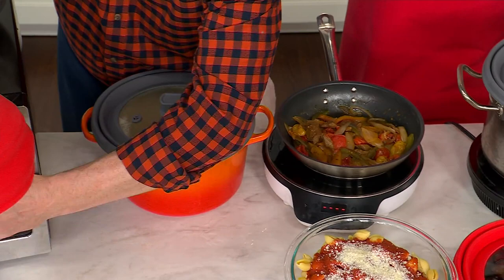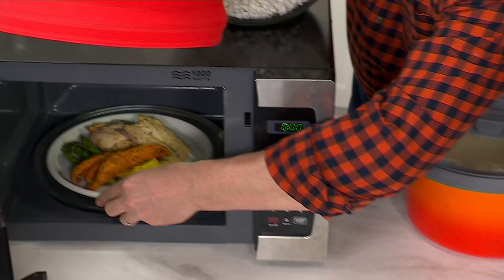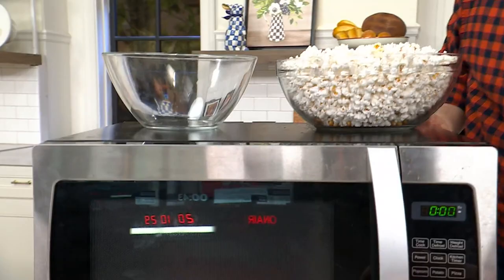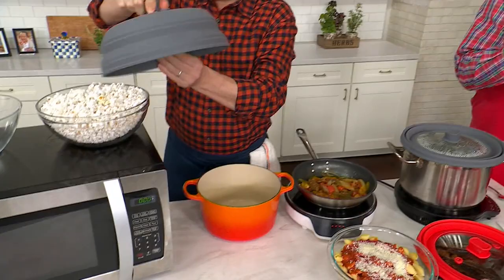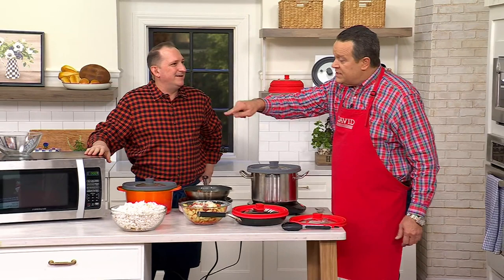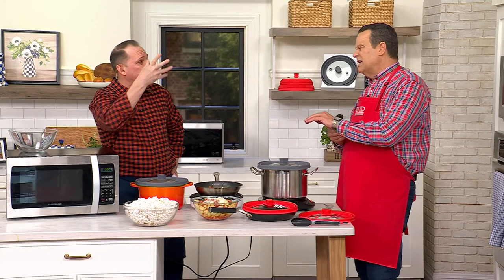Let's make sure that things don't splatter in the microwave. Have you ever melted butter in the microwave and had it explode? The hot meets the cold butter and then suddenly kaboom. You want to make sure that butter is closer to room temperature before you put it in the microwave to melt it the rest of the way, and make sure it's covered. I recently melted a stick of butter and it ended up all over the inside of my microwave. Use that melted butter on the popcorn — or do it 15 seconds at a time. That's probably better; it will continue to melt and you won't overdo it.